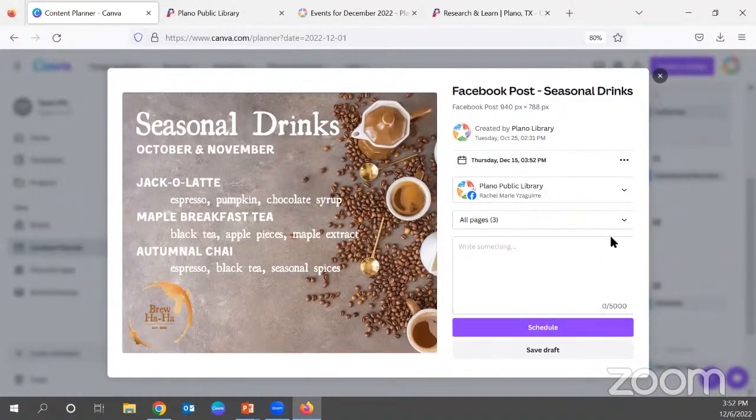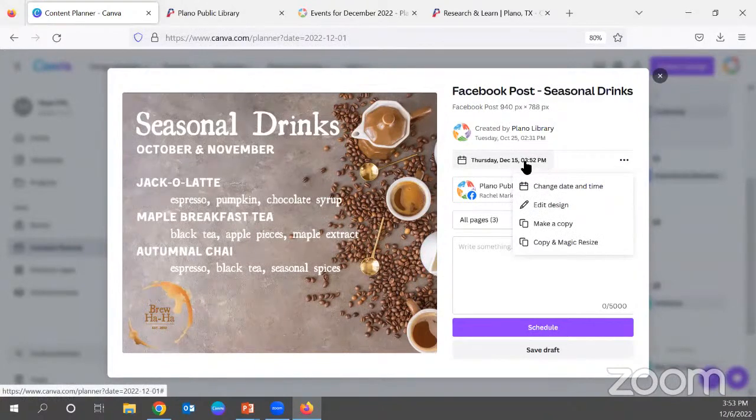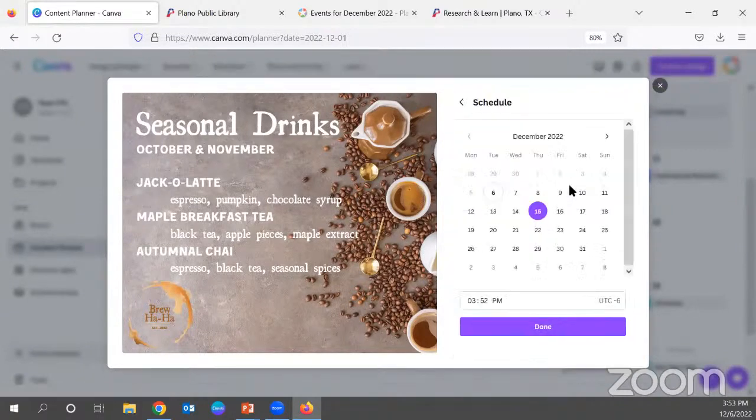So first off, over here on the right it's showing that it's Plano Library because I've connected it to the Plano Public Library's account just to be able to show you. I'm not actually going to post it because it's not going to make any sense to people who see our Facebook page. But it'll show right here what page we're connecting to. So it would say Brouhaha if that were real. And here is the current time and date it has chosen. So we chose the date, but it chose the current time. So I might want to change that.